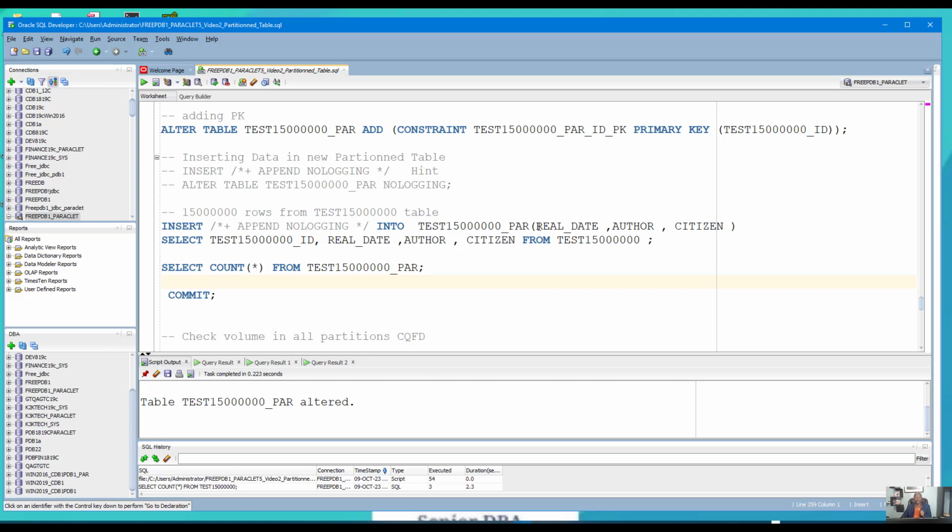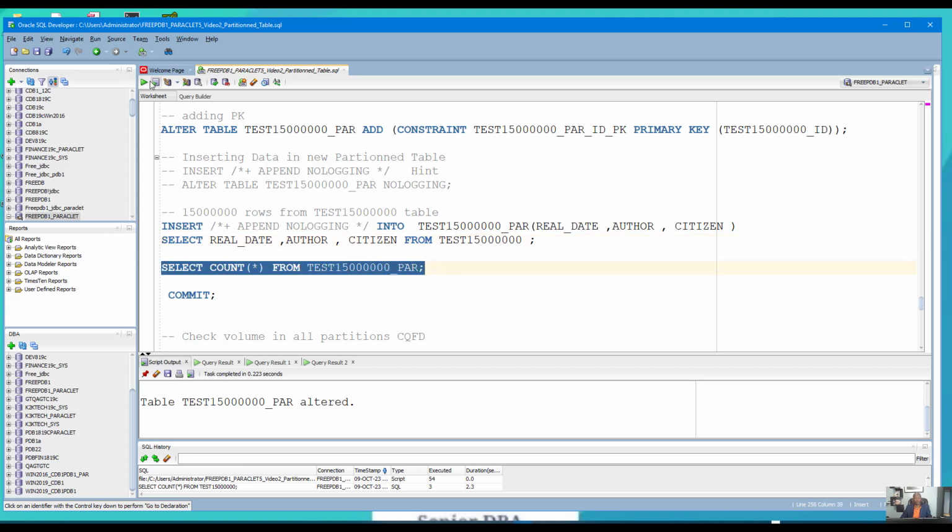Because here, I insert in this table only the 3 columns. So I remove this because automatically Oracle puts the value when we insert data. So I take this, I want to populate. Before starting, I try to select my data, my table.